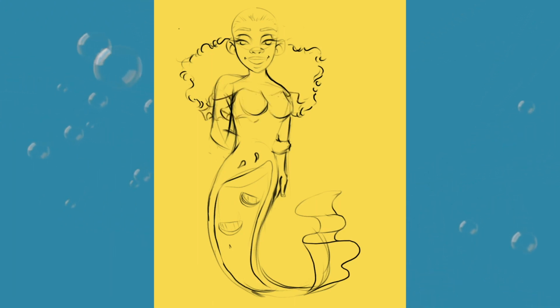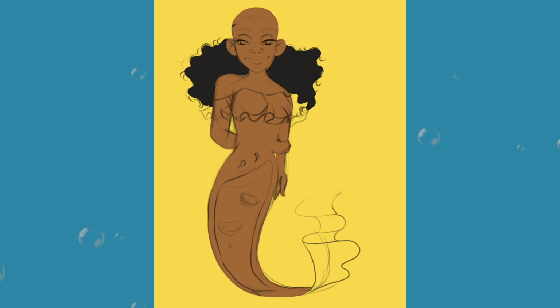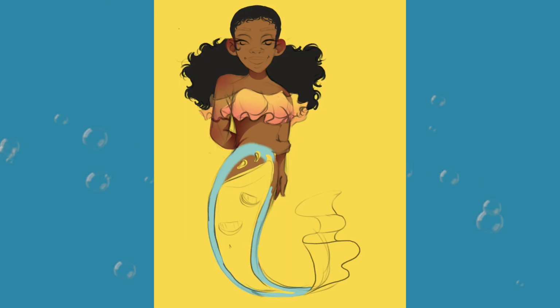The drawing, as far as the lemonade in her tail, I was inspired by this one artist named Mayoko. If you guys search Mayoko on Pinterest, you'll see that they have mermaids, and the way that they draw the liquid in the mermaid fin is really cool. I really like Mayoko's work. I've been following Mayoko for maybe a couple of years now, and that's what inspired this drawing.